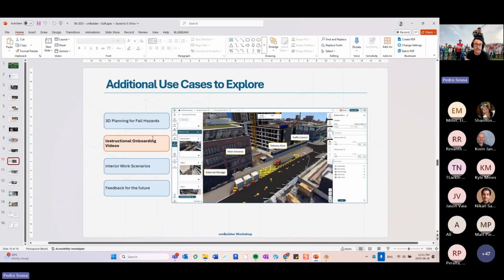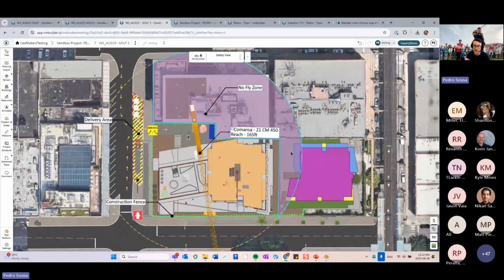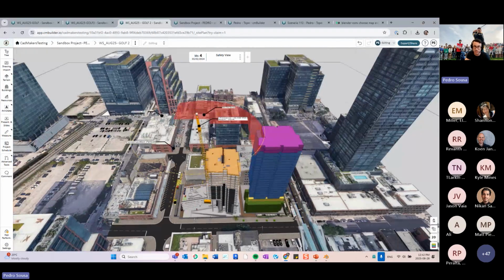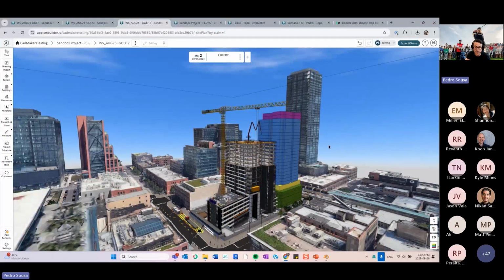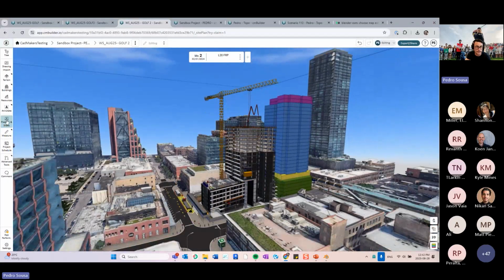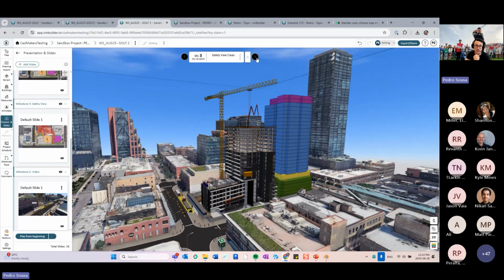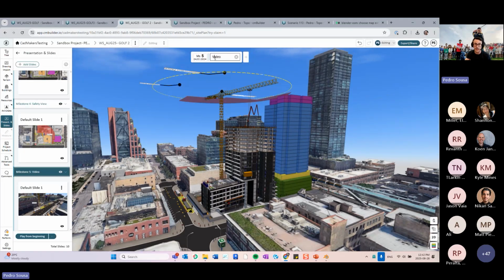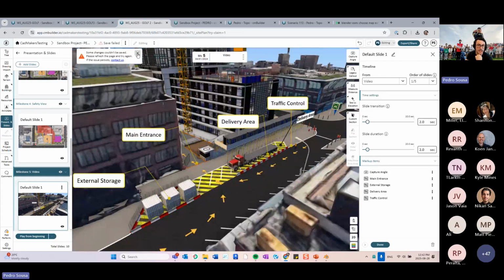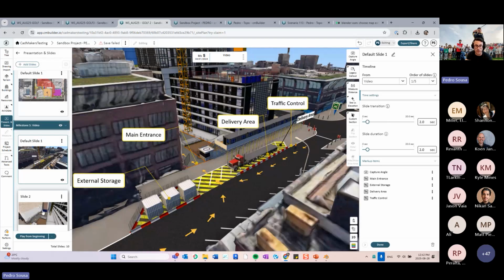context. And one interesting thing that I've seen a couple of customers already doing is creating an instructional onboarding video in cmBuilder. Once you've done all your safety plan, created all the milestones, and put the elements that you want to highlight in here, you can go ahead and define that you want to create a video. For this milestone over here, I created a dedicated milestone. I can call it onboarding video, and I can create my camera angles that will point at specific locations with call outs and so on.